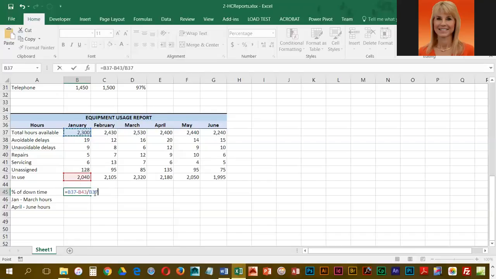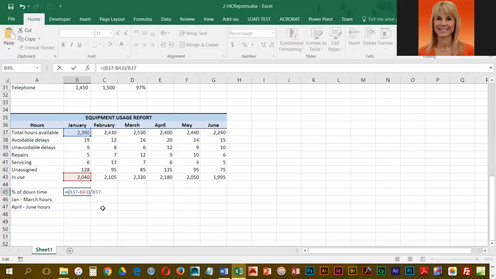That is not how we want the equation calculated. Okay, we want the hours used subtracted from the total. We want that first. So in order to make that happen first, we have to display it in parentheses.